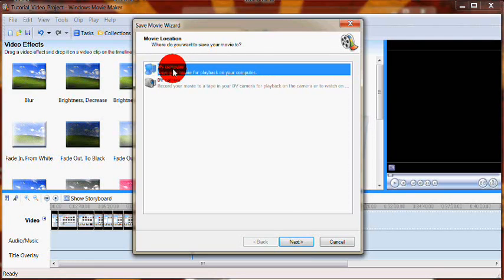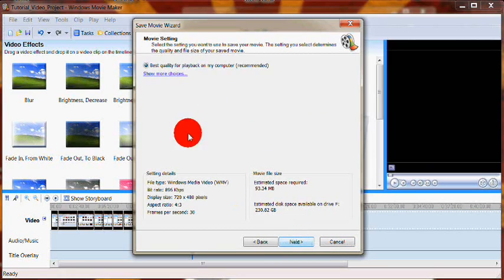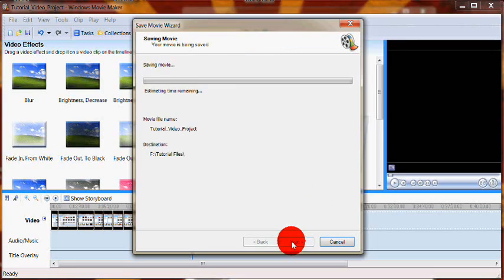You can just select my computer, select where you actually want to save it, what the file name is, and you can either choose this best quality for computer playback, or you can actually select your size. If you're doing a YouTube video, you might want to select this so you can still import it in. And you just keep on hitting next, and it'll start saving your movie.